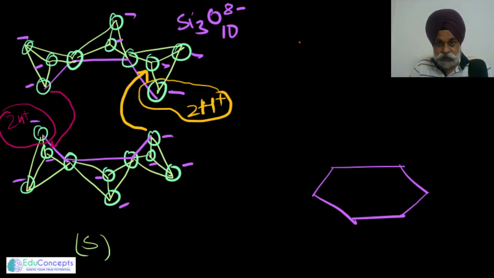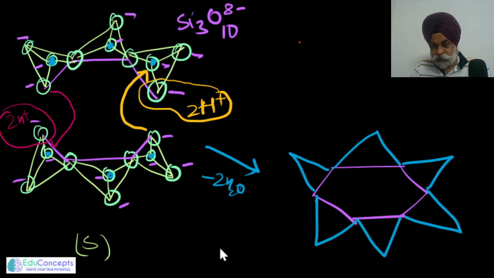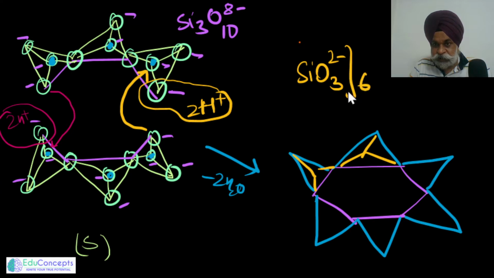I'm referring here, you need to be a little vigilant, that it is going to attack the silicon, which I'm marking as blue dots. As a consequence of that, what would happen? Two water molecules went out, and you would get a hexamer, on a hexagon these tetrahedra would get attached. As a consequence, all of these, again it is cyclic as I said, and this would again contain a polymeric form of SiO3 2 negative, which are 6 in number now.